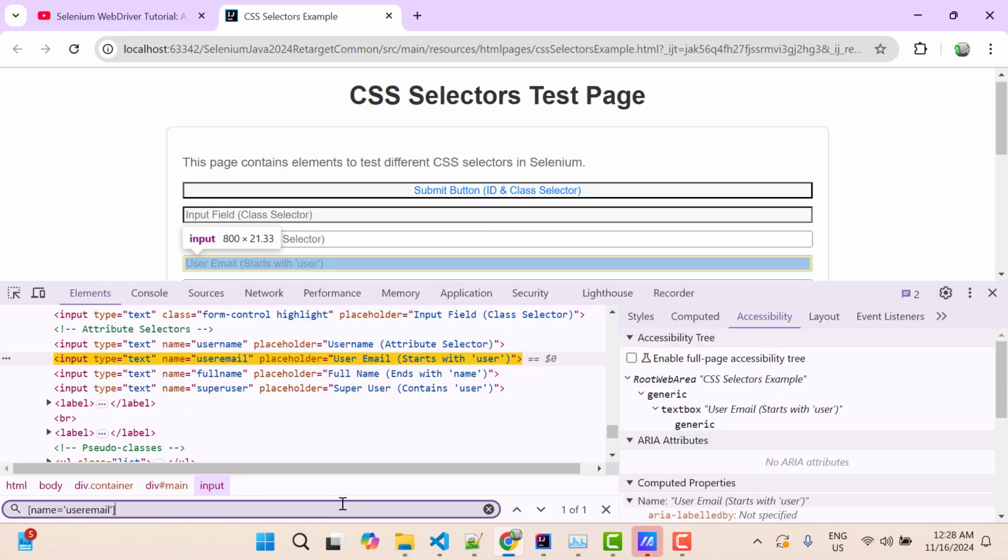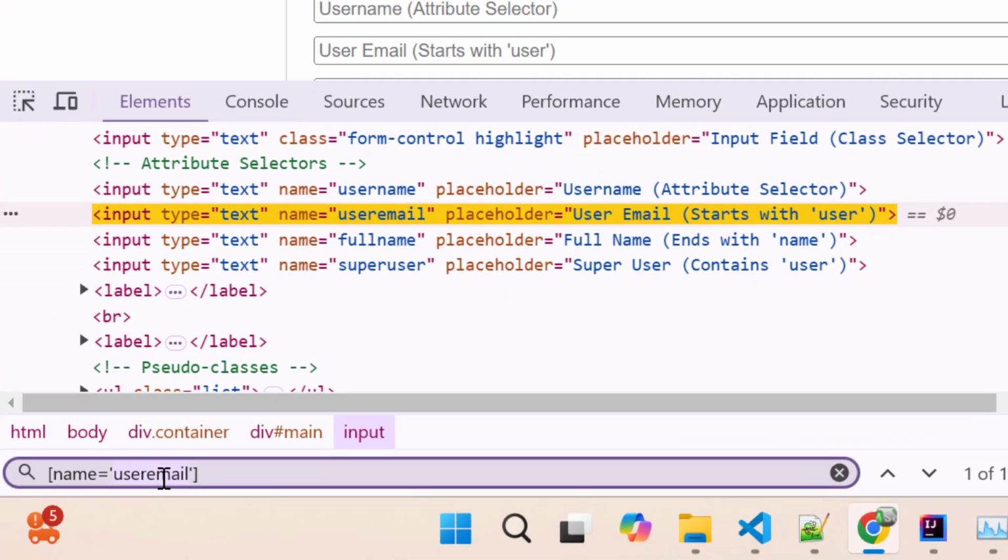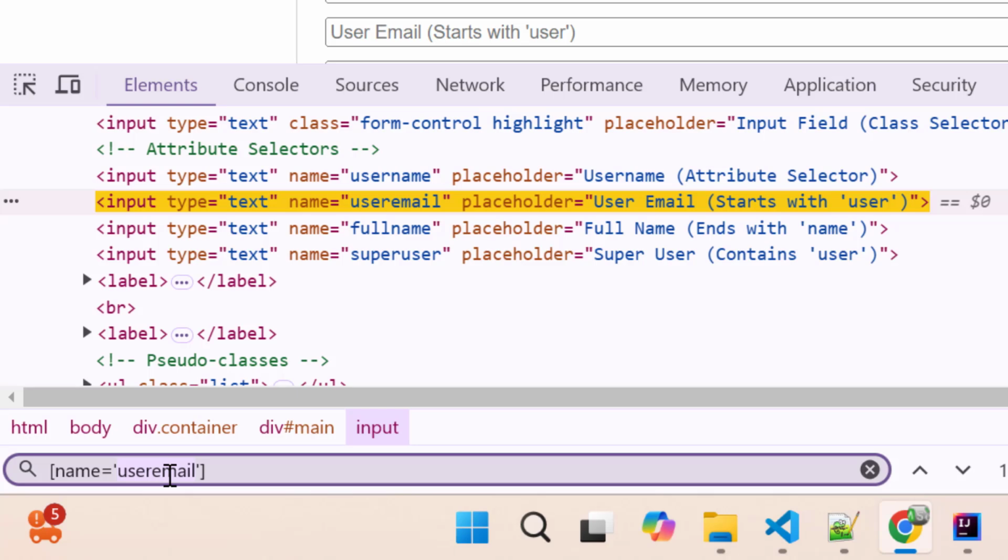Whenever we are using these attributes, this is always an exact match, like name must be equal to user email. But sometimes we may need to use partial matching. That means my name attribute should start with user. And if you write only like this, it is not going to locate because here we are using equal.